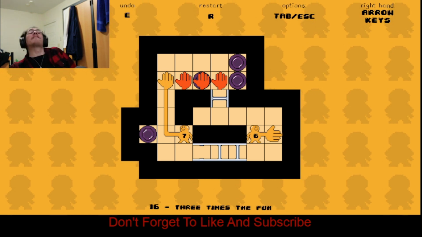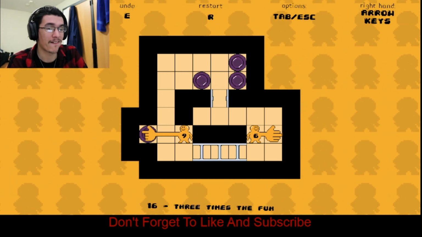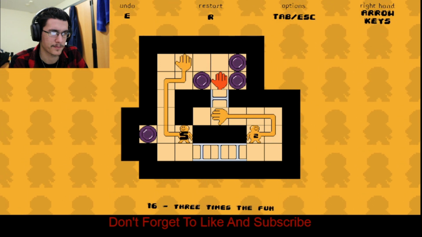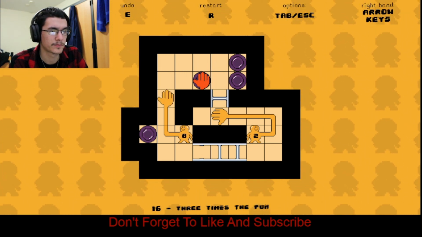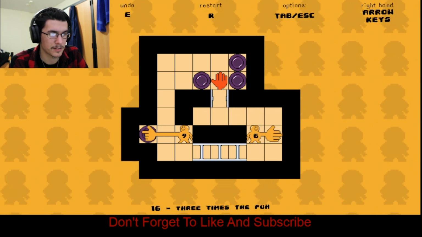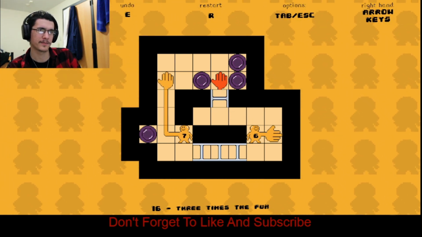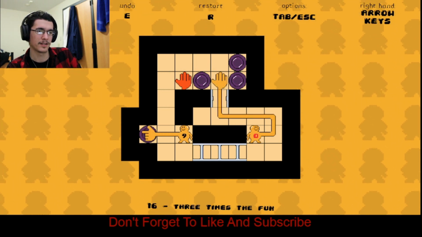Push more than one. How am I supposed to do this? I feel so dumb. Now you guys can laugh at me because I feel like you guys have this 10 times over by now. That's gonna make me the same thing I did before. I can't push it down. Can I just push it? Go like this. And then just do. Ah, wait a minute. I got it. I'm so stupid.